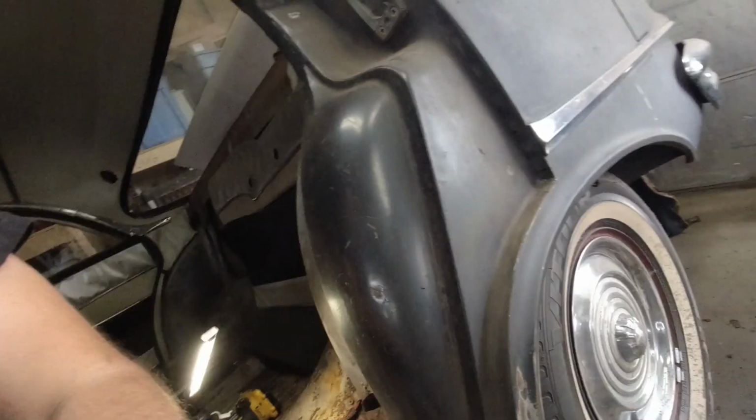So I'm going to patch that new hole I just found, and then I think I'm going to call it for today. That's a pretty good thing. I got the whole top of this welded. I've fixed this rust that I found. So I'm going to put you on a time-lapse right now. You're going to get to see that last hole getting filled, and then that's going to be the end of the video.